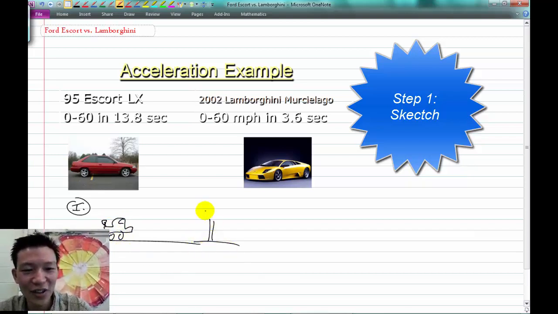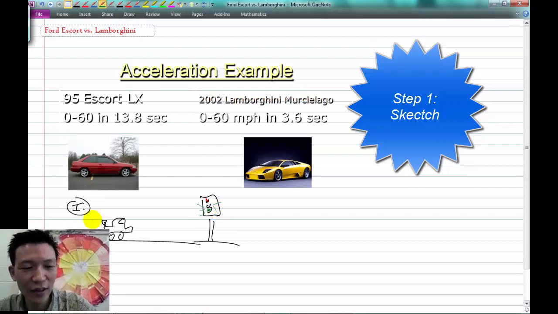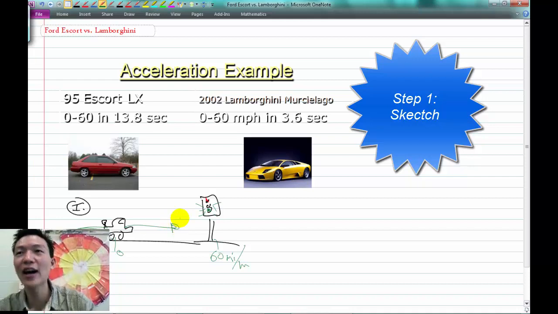And the 0 to 60 test is you go to a racetrack. There's a stoplight. Stoplight's red. And then as soon as it turns green, you floor it, right? And your goal is to go 0 to 60, when we say 0 to 60, in America, we use miles per hour. Units are very important. In as little time as possible. And in my case, it was a very pathetic time there. Got it? That's step 1.